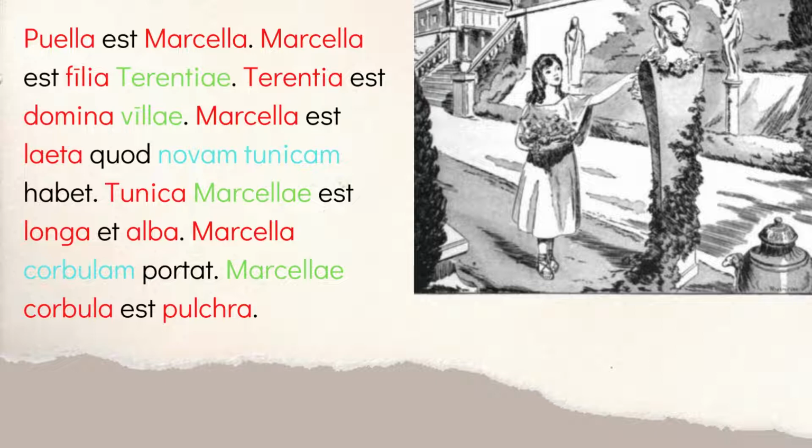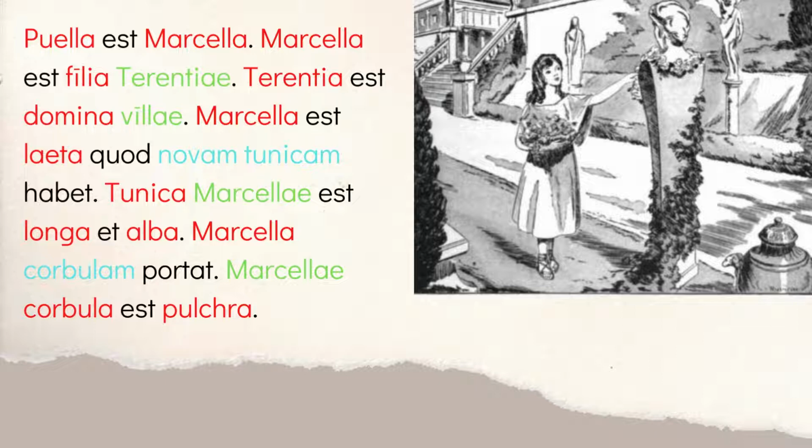Now, how did I know that? Again, if you go back to my website and read my grammar notes, I walk you through this. But the short version is this. If you see that AE ending on Terentiae and you say to yourself, oh, it's nominative plural, that's my subject. Okay, it could be. But if you had a plural subject, you would need a plural verb. And est here is a singular verb. That's one of the tip-offs. The context is telling you that this is not the subject, Terentiae, it's something else.